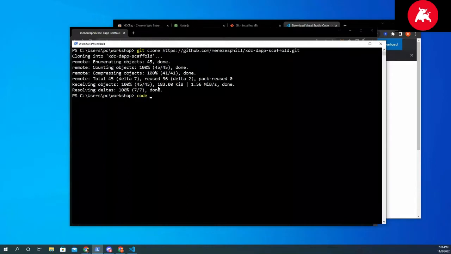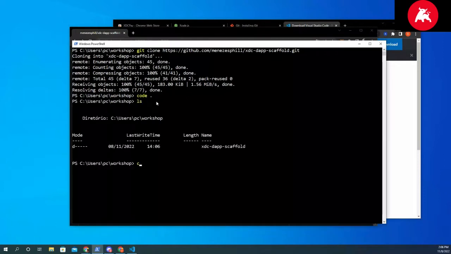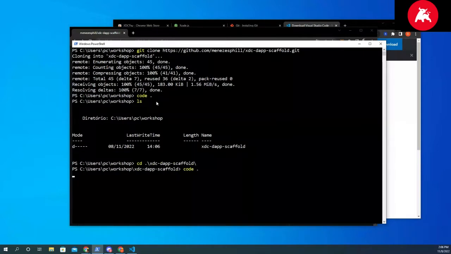We'll be cloning the template that we have prepared. We have to go to the directory first. And we have just downloaded it.